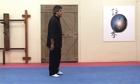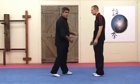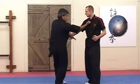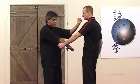Okay, what we'd like to do now is just bring out Richard to demonstrate some points here. What we're going to look at now is a hooking type movement. As it comes round, I'm blocking like so. As the next one comes, I'm through here.